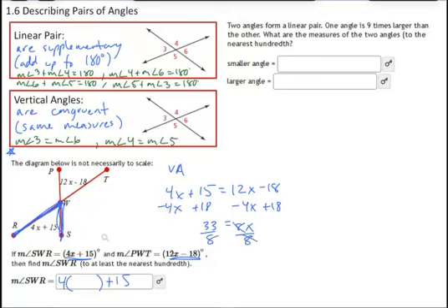Divide by 8. Now, this isn't a friendly integer value. This is a fraction or decimal. But when I enter this, I'm not going to enter the decimal value. I'm just going to keep it as a fraction, right? 33 over 8. And this is going to give me my previewed value, 31.5. I can't emphasize enough, even when it tells you to round to a specific decimal place, you can't round the number you're plugging in. And you can only round your number at the very end of the calculation.